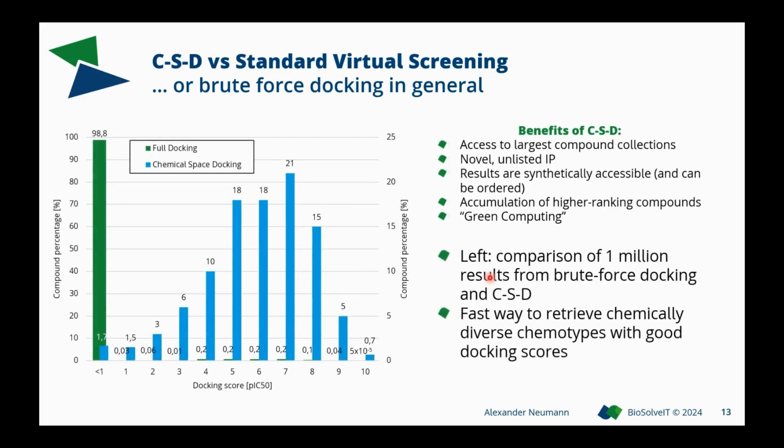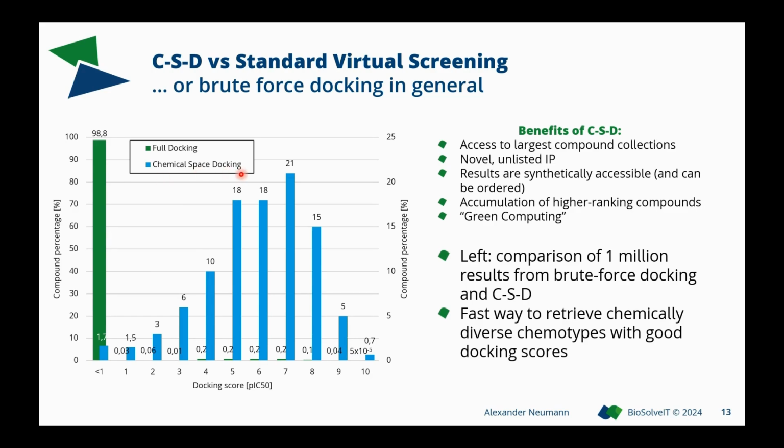This is something I have just taken over from the publication to highlight it with numbers. In this case, 1 million compounds from a random molecule collection were fully docked, and 1 million compounds from chemical space docking, also randomly selected at the end, were docked once again. You can see a distribution. In 98.8% of the cases, you got abysmal scores for random molecules, which makes sense. You have random molecules without any guidance. So if you find something, it's a unicorn. It is a very, very rare event to find good compounds.